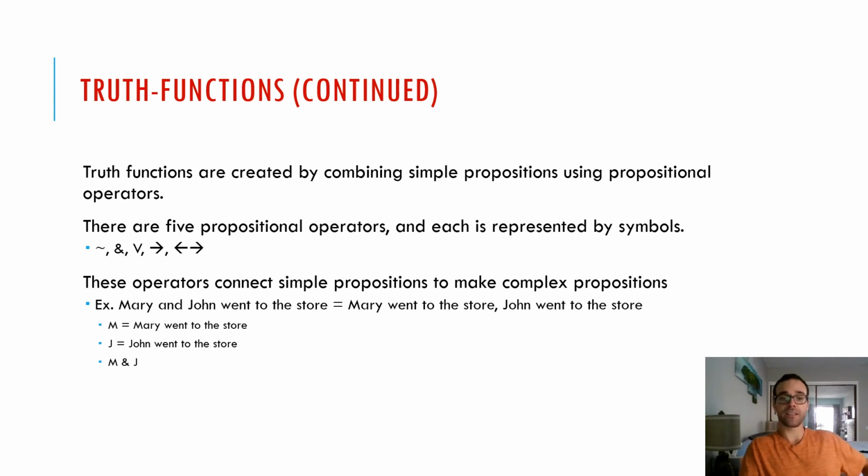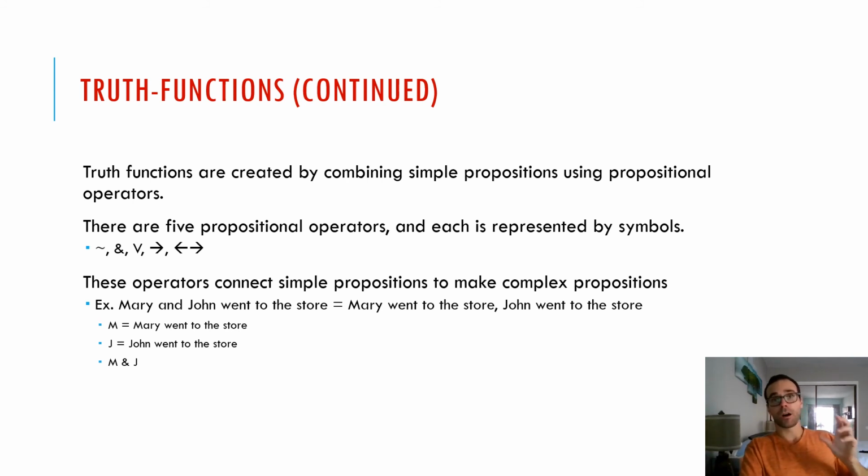You might also see that the ampersand sign is represented with a dot, the multiplication dot that you might see in math textbooks. The symbols that I'm using are convenient for computers. They're convenient for plugging this material into your computer, so doing the homework and putting things into Microsoft Word. But just know that there are other ways to write these symbols, and any of those are acceptable. So if you find it easier to write the sideways horseshoe for a conditional statement, then use that. If you find it easier to use the equal sign, feel free to use that.